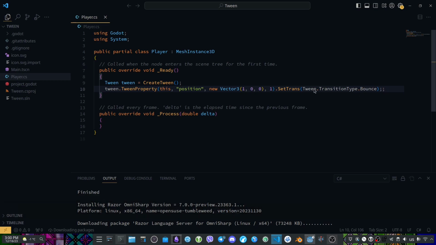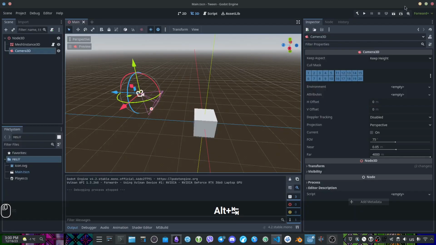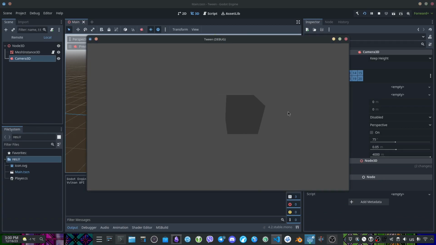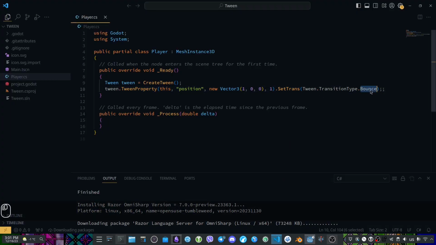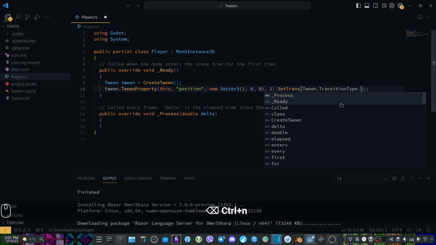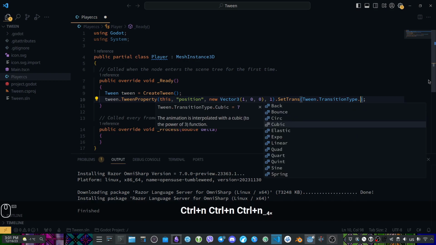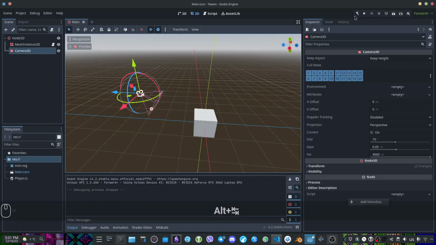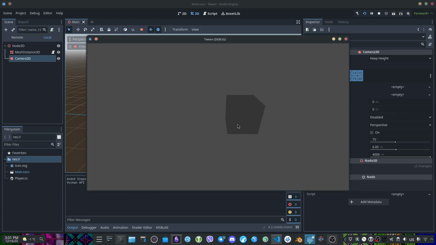Here we have bounce. Let's try this out. As you can see, it's like bouncing around. Let's try some other one. Let's choose elastic this time around. Run it. As you can see, it's different. Okay.